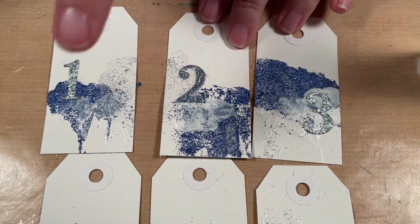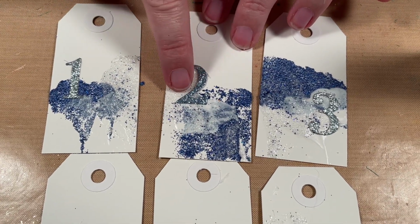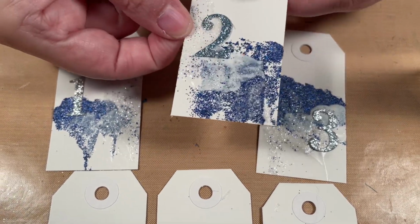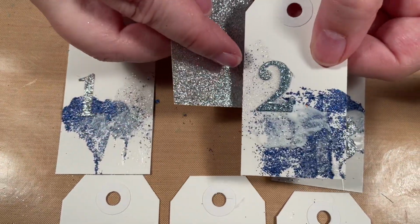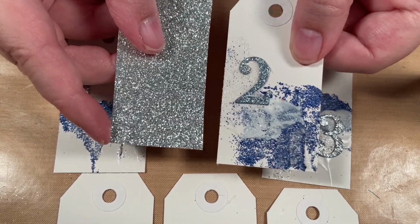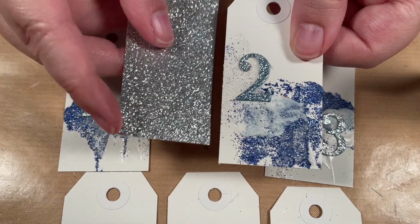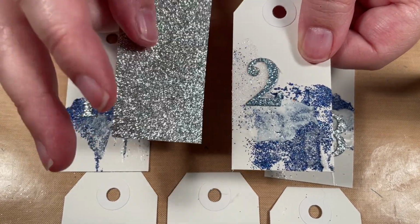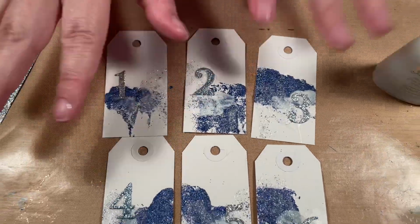Now the other thing on these tags is the numbers. You may or may not see, here is the silver, and you can see it sort of has a blue tinge. And I did that with the markers, which I will also show you the quick little tip. So I changed the silver glitter into blue glitter. So I'm going to show you a few of those techniques now.